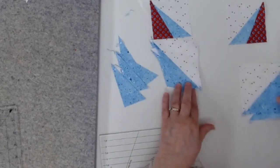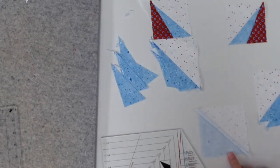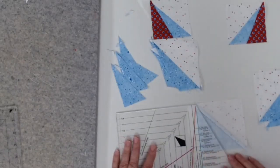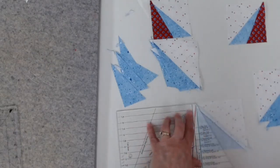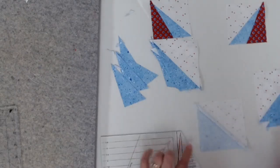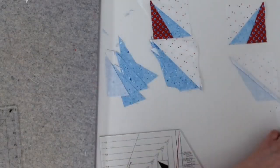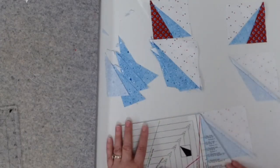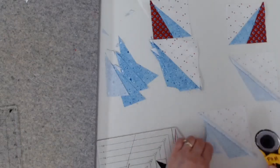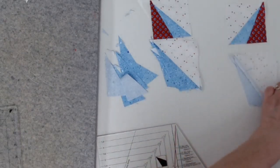For my right-leaning pieces, all I have to do is flip this over and lay this on my cutting area face down. I'm still going to line up the 3-inch finished unit line on the base. I'm going to line up the dash line on the edge, and I'm going to trim away the part that I don't need. So there again is the part I'm not going to use. I'm going to save that part. I'm going to do that with all 4 of my half square units that are going to need to lean to the right. And by that I mean the units that are going to lean from the bottom left up to the top right. I'm just going to stack those up.